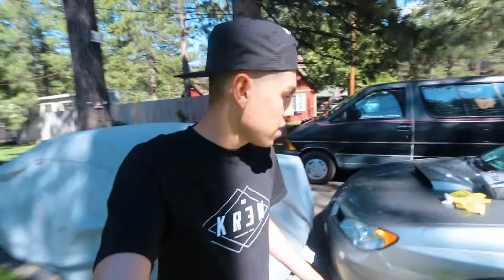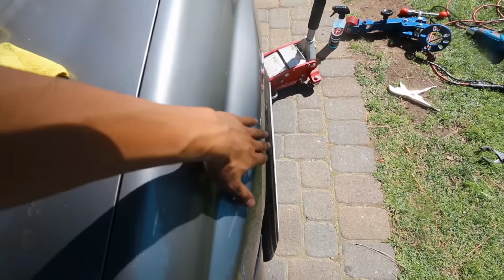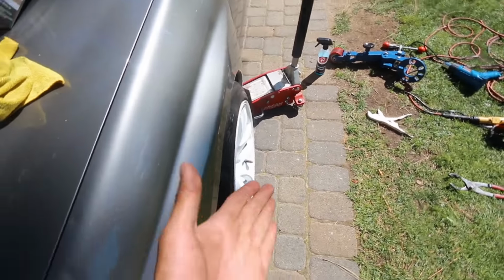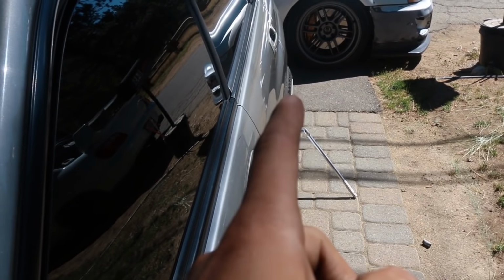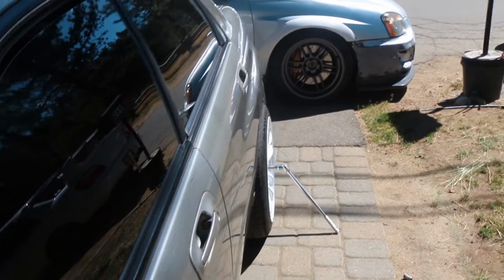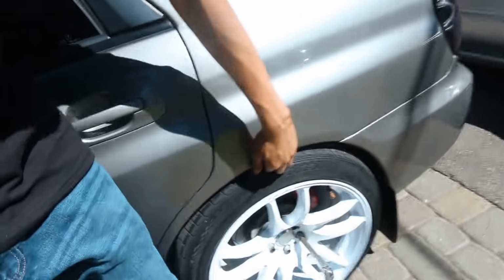The front fenders are a little easier to work with because you don't have to pull the fender out as much. As you can see, this front tire actually tucks in the fender, and when you look at the rears, it pokes just a little bit. So I'm curious to see how that's gonna work out. We might have to pull them out just a little bit, but I think we can make it work for sure. It's not too difficult.